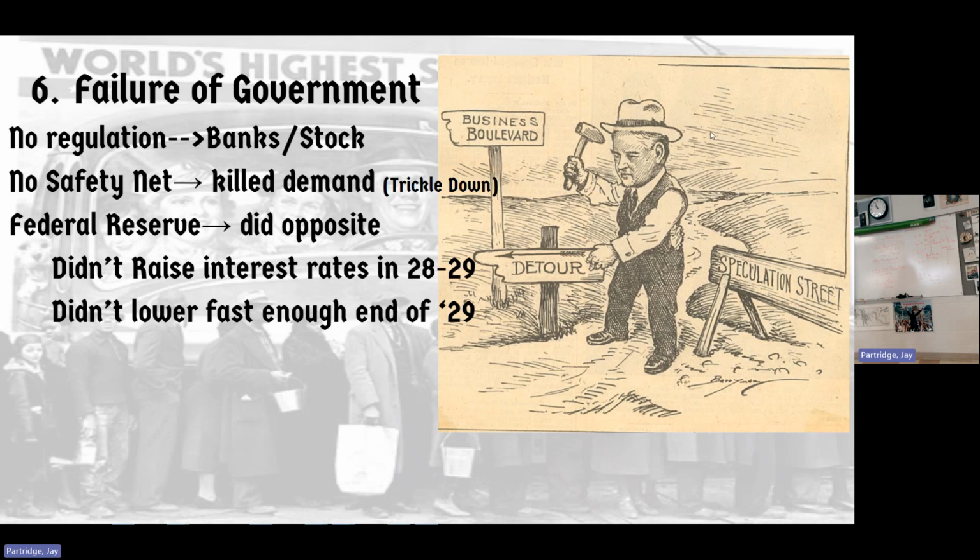They actually hardly cut them at all, thinking that a cut in interest rates would hurt the already weakened bank industry, but it actually made it much worse. So, for example, in the 2008 financial crash, the Federal Reserve lowered the interest rates that banks charge each other. It's called the federal funds rate. It's basically the key interest rate. They cut it to 0%. So that meant every other interest rate, like mortgage, car, credit card, dropped.